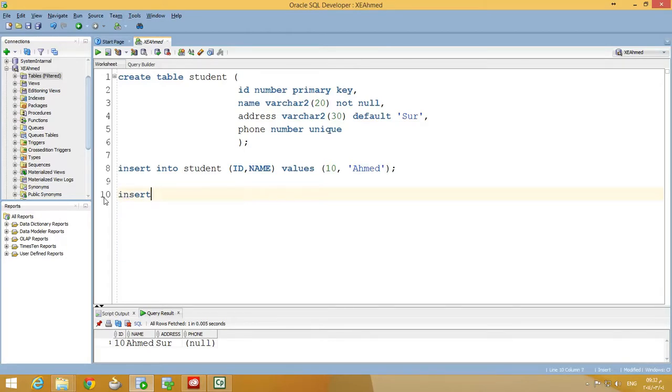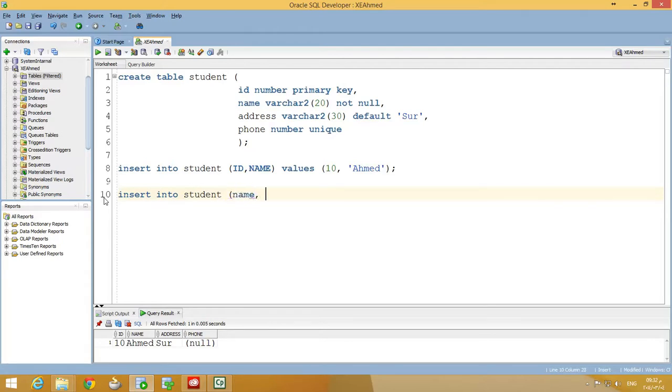Now let's try another thing. Insert into student. The order is not important for the table, except that you need to define in which order you are going to apply the values.